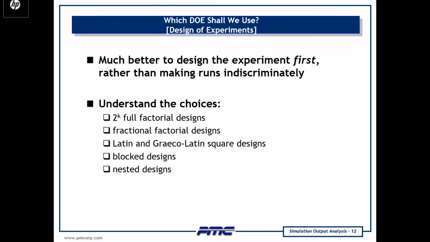And there may be many different things you want to study with your model. Would it help to get a faster machine? Would it help to add another worker in a particular department? Would it help to change the routing discipline of your forklifts? And each of those might have several possibilities, like 3 different routing disciplines for the forklifts up for attention. So yes or no to the new machine, yes or no to the other worker, 3 different routing disciplines being studied. My goodness, already we're up to 12, 2 by 2 by 3.